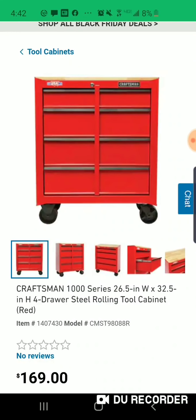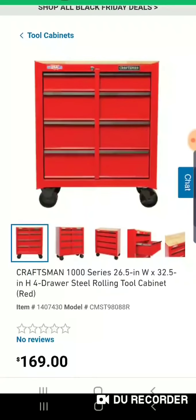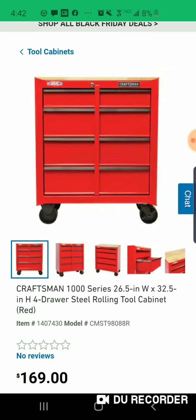If you watch the Lowe's videos, guys, just 5, 6, maybe 7 days ago, you saw me making fun of this. Now, this is a perfect example of you really don't know by colors. Usually the red are the 2000 series, the black are the 1000 series. But if you watch that video, I was really harsh on this. Wow. This definitely cannot be the 2000 series because it was skimpy, cheap, really thin metal, bad hinges, wobbly drawers, and super small.